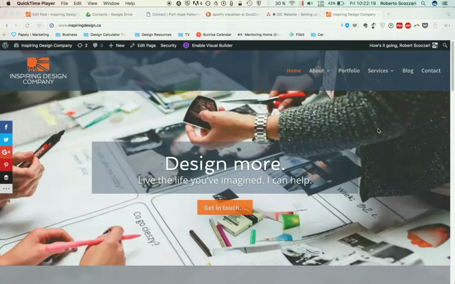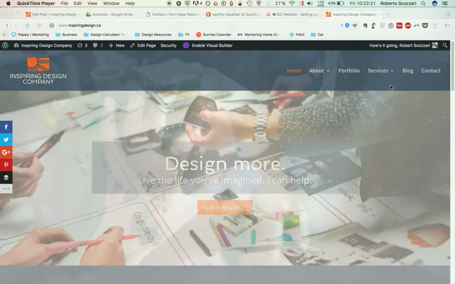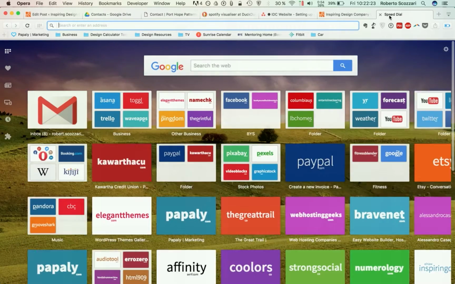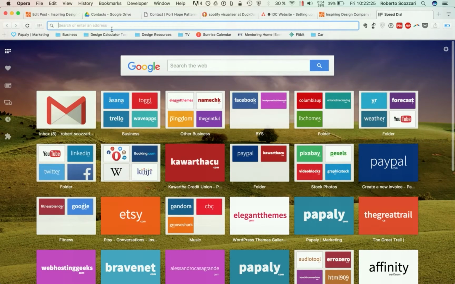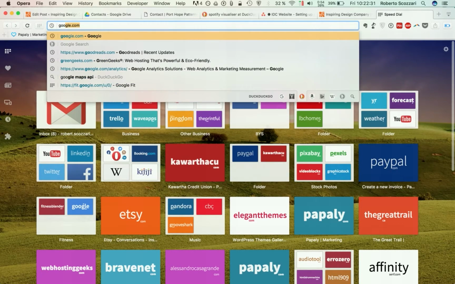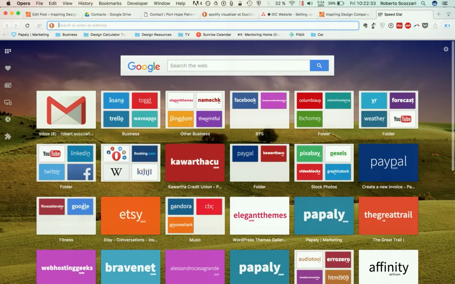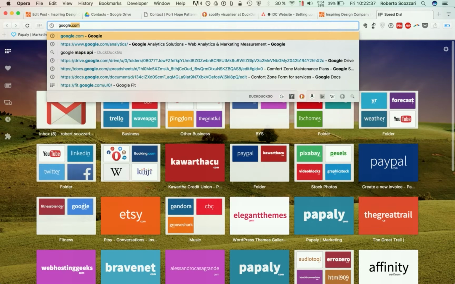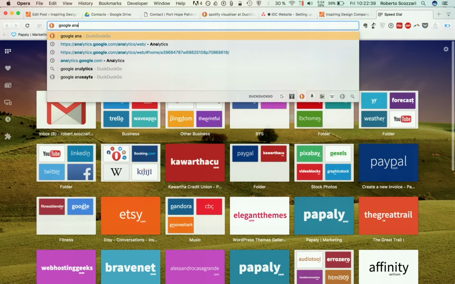Otherwise, let's go. So your first step is you're going to want to go to Google Analytics and sign into there. If you don't know where to go, just search for Google Analytics.